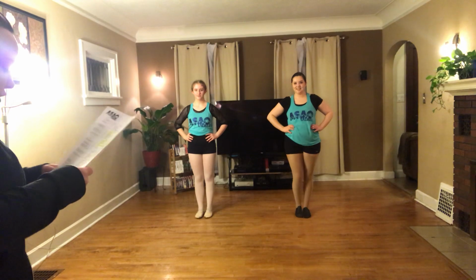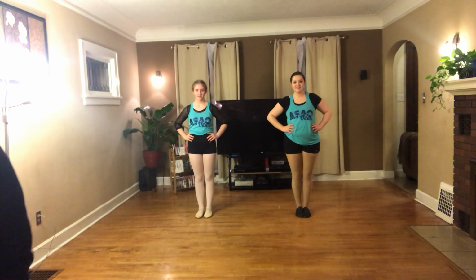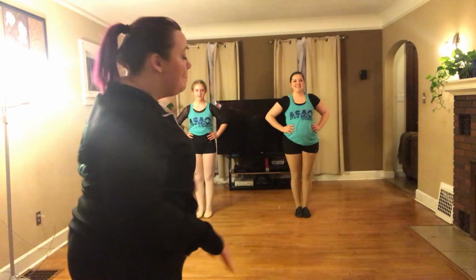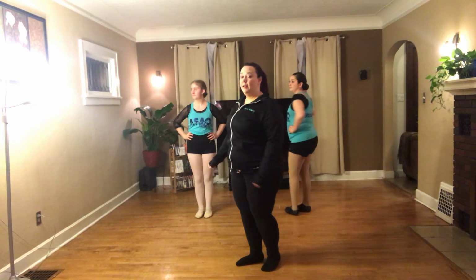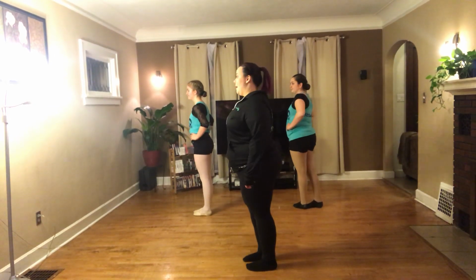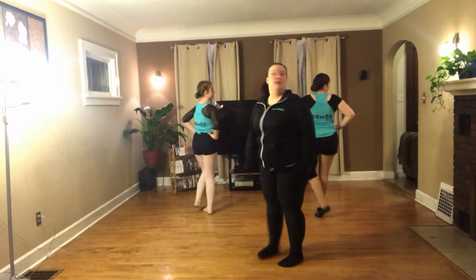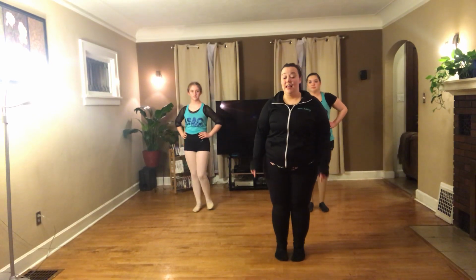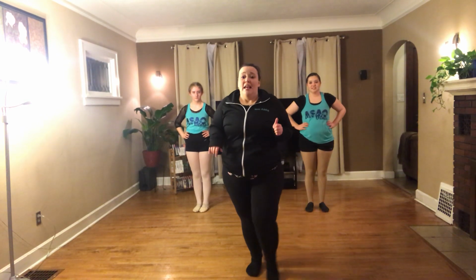Okay, so after you jazz run, we're going to do something called a spot changing turn. Spotting, you'll remember we talked about when we did pirouette turns and chaîné turns. In a spot changing turn, I first spot the front wall, then I spot the wall to my right side, then I spot the back wall, then I spot stage left, and then I go back to the front. It's a little crazy, it's a little dizzying. Thank you, squat. That's our bird. It'll take a little bit of practice, but I know you can do it.